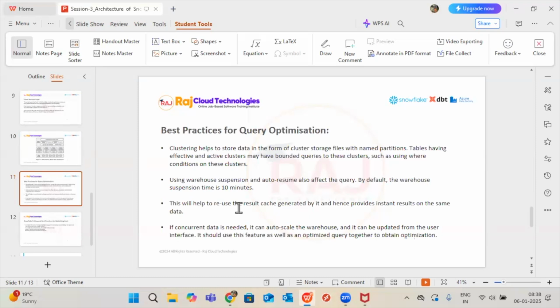Okay, coming to what are the best practices for query optimization. Obviously, you'll expect this, right? We are doing this much work, but what is the good practice? Cluster by key. Clustering helps mainly because, if you have multiple companies, say 10 companies, every time you go with select star from table name, it has to scan the entire data set to get that particular country name, India, for example.